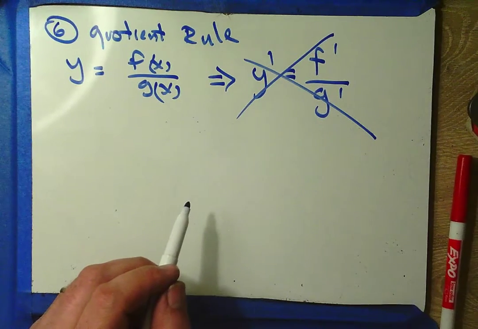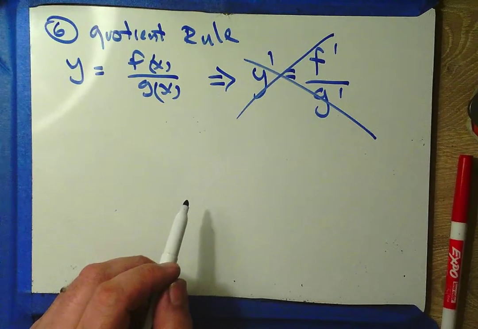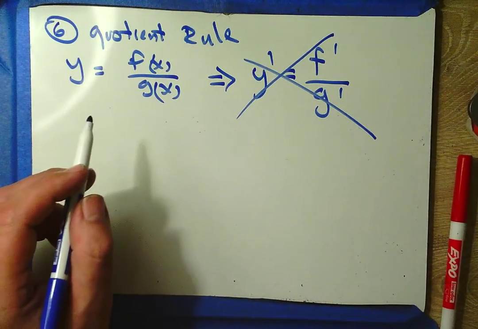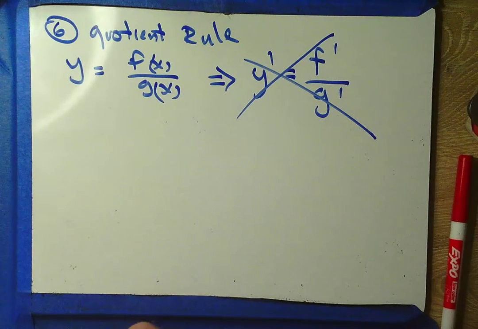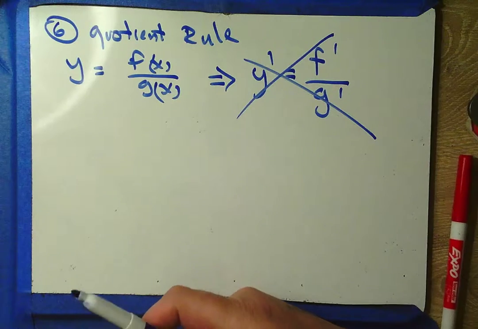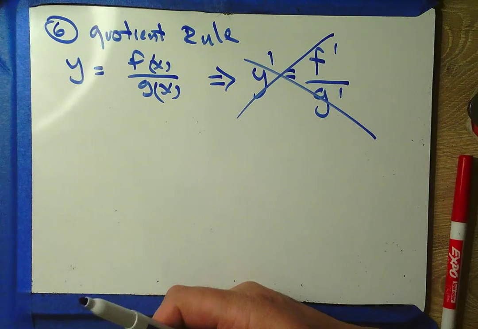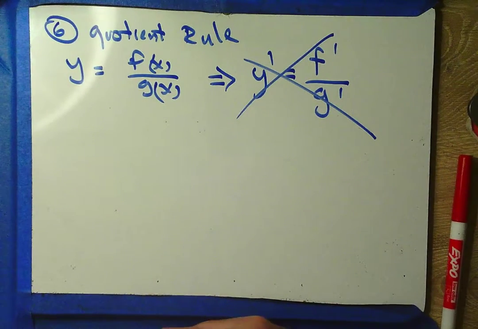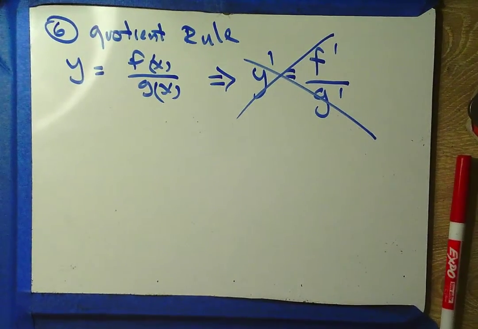Again, there is a nice, lengthy, kind of cool, exciting to see proof for this. And if you're thinking about doing a bunch more math classes instead of maybe just one more math class after ours, then I'd recommend you come in and ask me about it, and I'll go through it with you. But if you're just going to take your year's worth of college calc and move on to your architecture degree, then you don't need the proof for the quotient rule. Maybe you're idly curious. You should come in anyway. Say, show me the quotient rule.